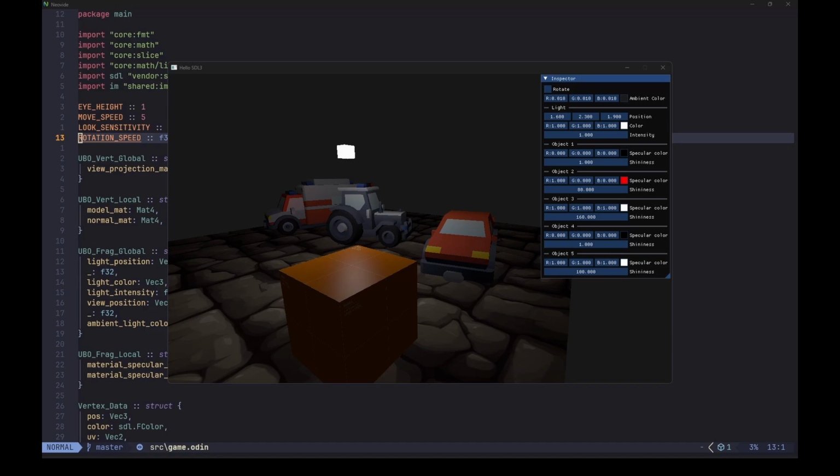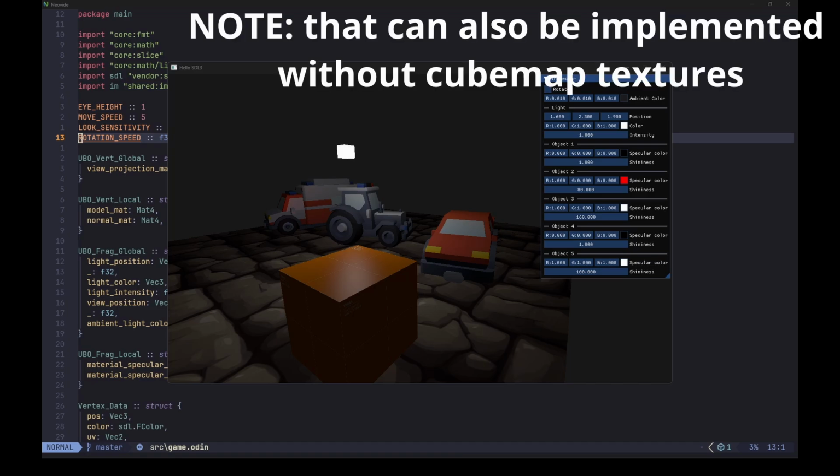Or you could, for example, render your scene into a cubemap from some specific position and then sample from that cubemap in the shader using the surface normals as texture coordinates, and you would basically get reflections for your reflective surfaces. Also, cubemaps are used to implement shadows that are coming from a point light, since such a light is emitting in all the directions. In this case, we would only draw depth information into a cubemap. And we will get to this in the future when we'll be implementing shadows. And yeah, there are even more interesting applications, like for example those fake interiors that you can see through windows in some games, like Spider-Man, for example.